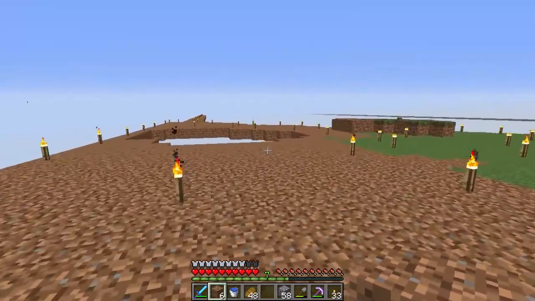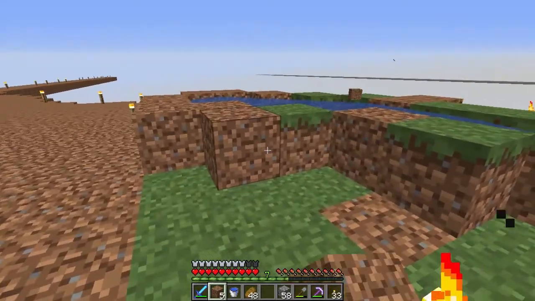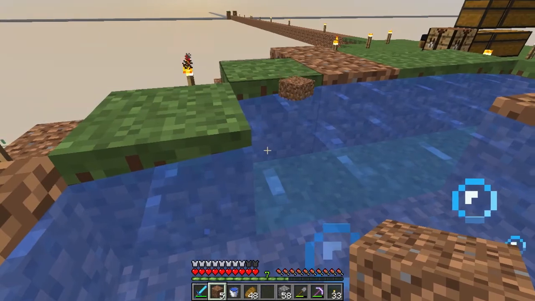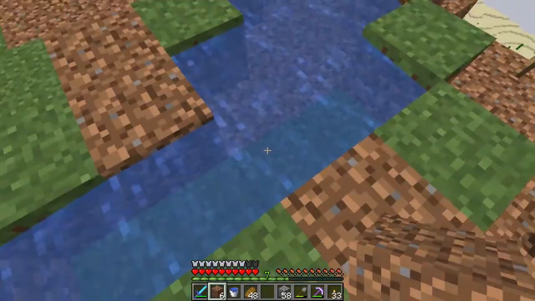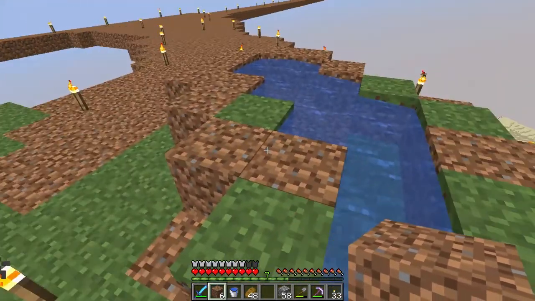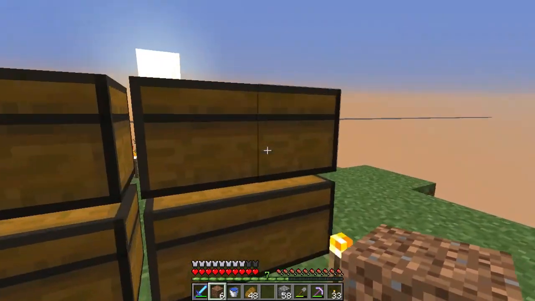I filled in this a little bit and I've made this here as my water source. I'm not sure if it's because we're in the new version that the water's like this, but usually when you make an infinite spring, it's all flat, but for some reason here it's a little bit wobbly, so just leave it as it is.